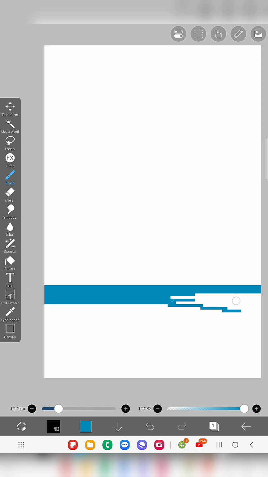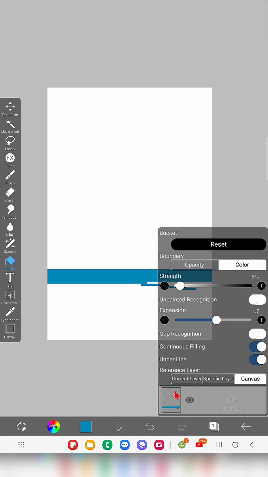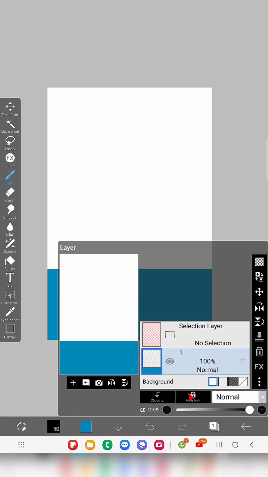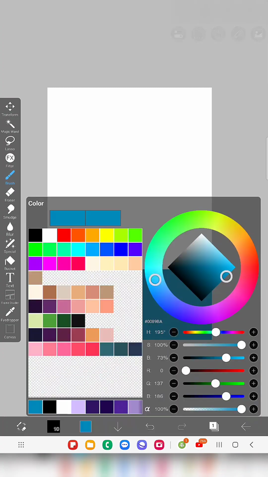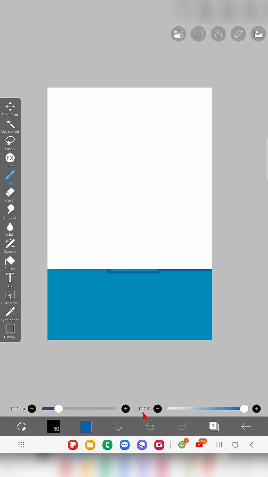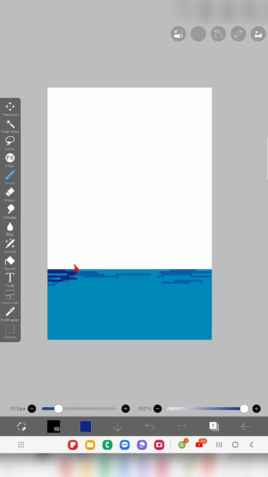And here I'm just going to create a sea. So for that, I just created the blue bottom, and I just switched on the alpha lock. So here, for creating this gradient look, also with variation in the colors, I'm going to add multiple colors instead of a single color.